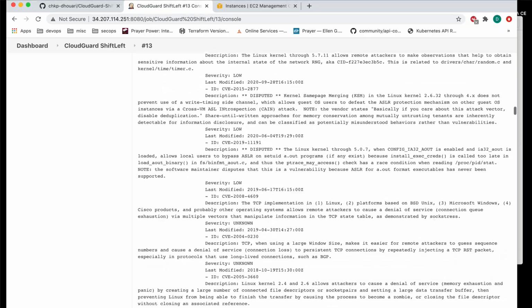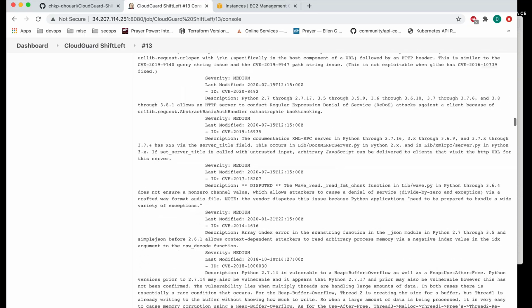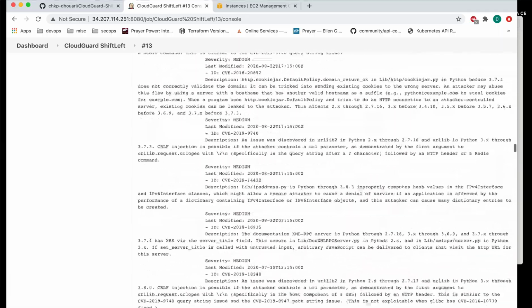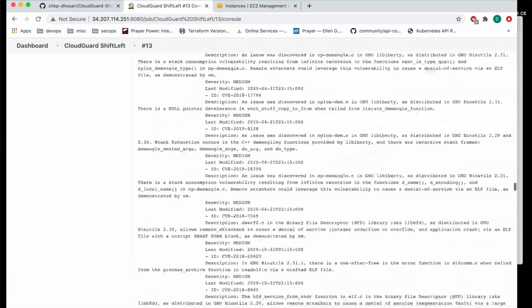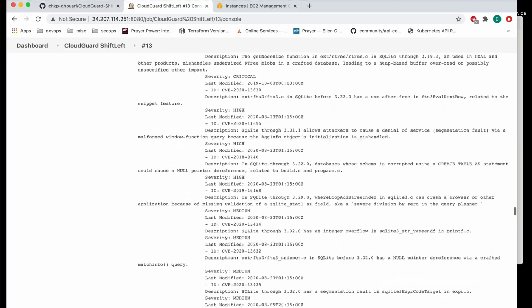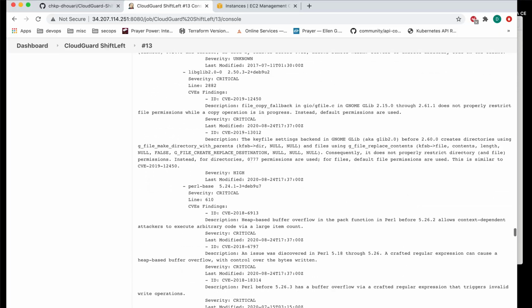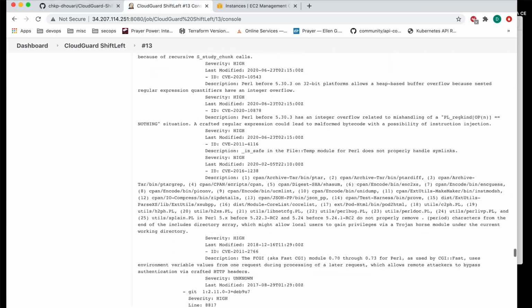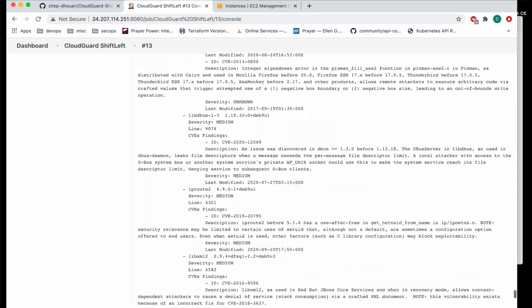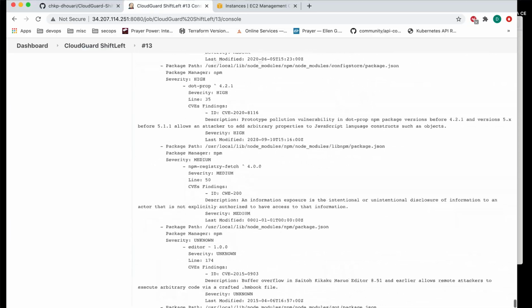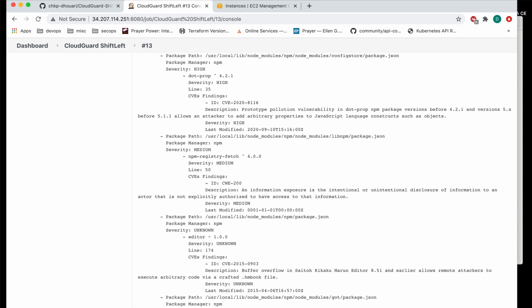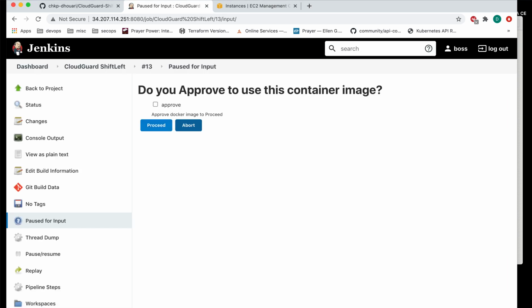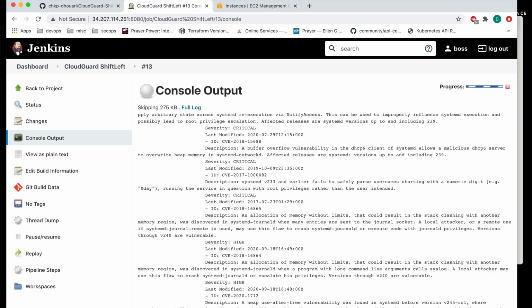And a report will be generated on the CloudGuard portal to give you a graphical representation of these results, that you can use to analyze further and filter depending on severity, malware, CVE, CWE, credentials, and so forth. As you can see here, this is the power of the engine that we use on the back end, which is ThreatCloud. It's a block, but we'll proceed just to illustrate the Terraform scanner.